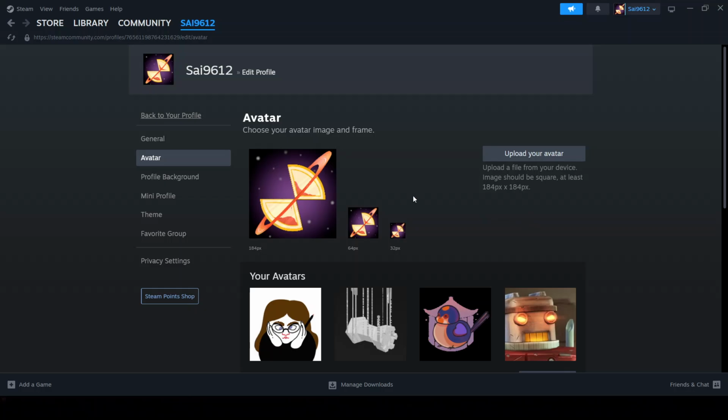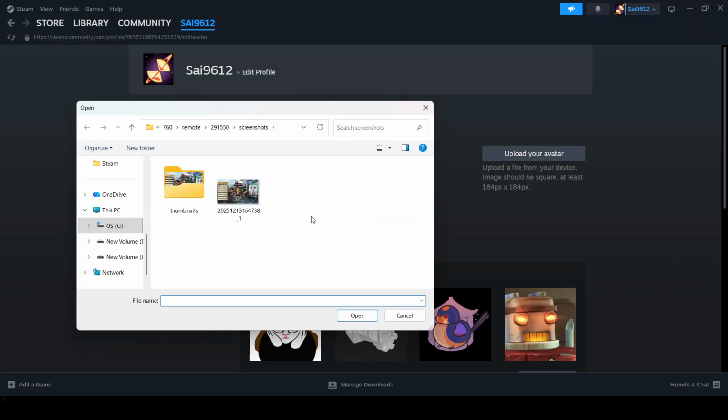You have two choices here. The first is to upload a custom image. Click the option to upload and choose a picture that's at least 184 by 184 pixels. A square image is ideal because it prevents awkward cropping and keeps your avatar crisp in different sizes. High contrast, simple images tend to look best, and avoiding tiny text ensures your avatar remains readable in small views.